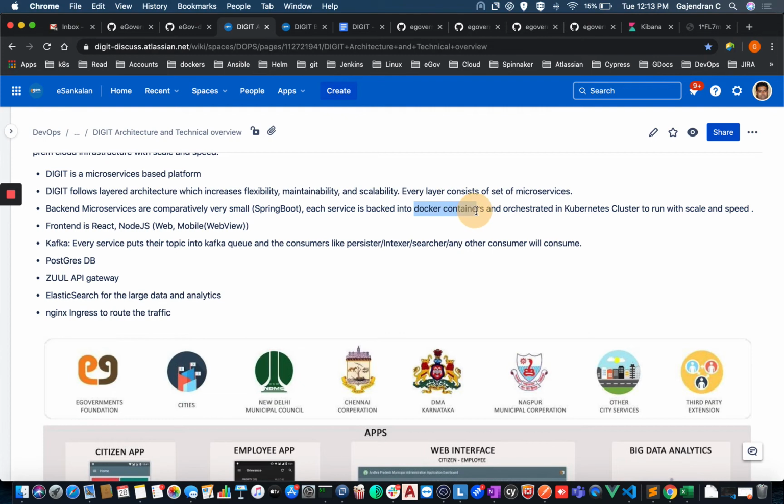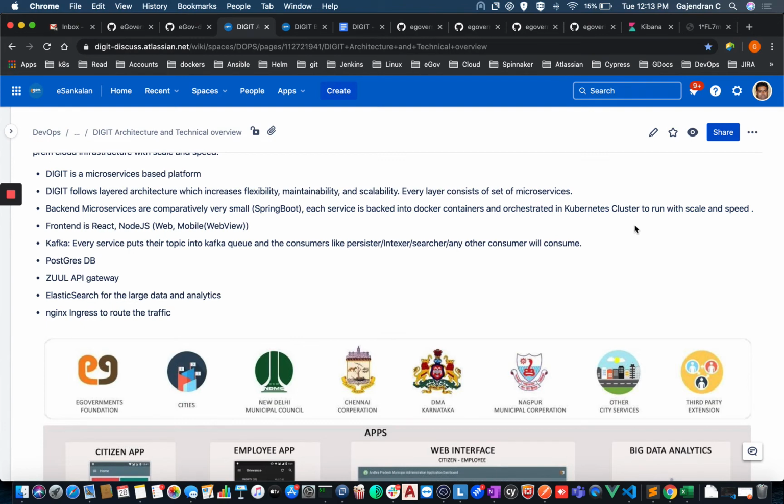That Docker container is orchestrated into a Kubernetes cluster. For every state, there can be different Kubernetes clusters for dev, UAT, and prod. The Kubernetes cluster makes it abstracted, irrespective of whichever infrastructure, whether it is commercial cloud, on-premises data center, or state data center.